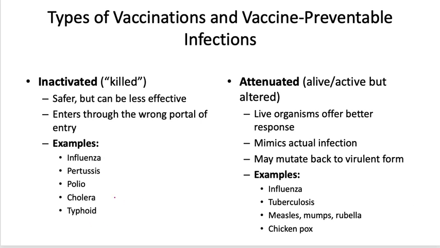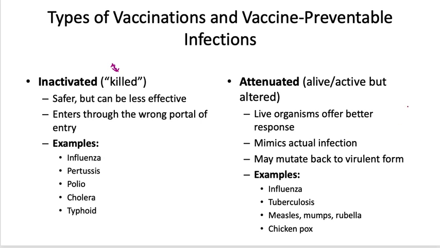Vaccines can come in an inactivated form, and this means that you are being injected with just a killed virus or pathogen, or just a part of it. So inactivated means it's been killed, or you're receiving just a part of that pathogen. So it's safer, but it can be less effective. And one reason it can be less effective is because you might get it through a shot in your arm, and then therefore it enters through the wrong portal of entry. Right? So influenza would normally enter through the nasal or oral passages, not through the arm.